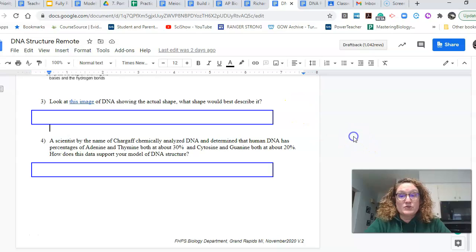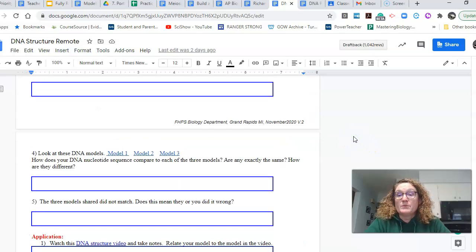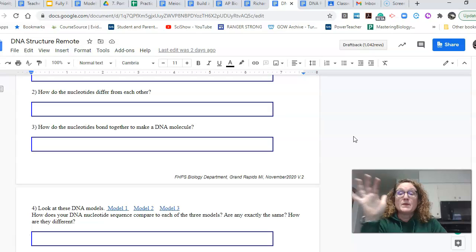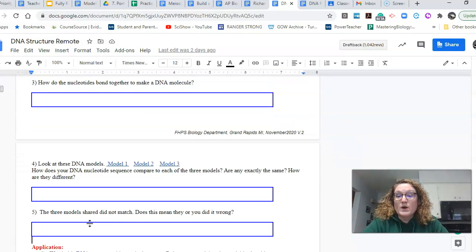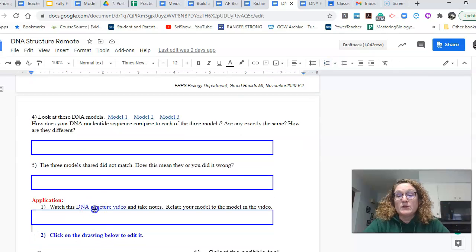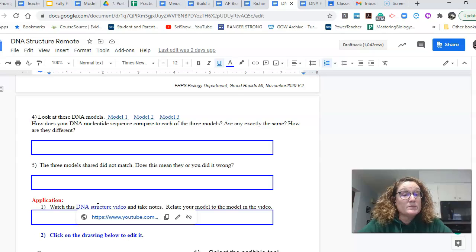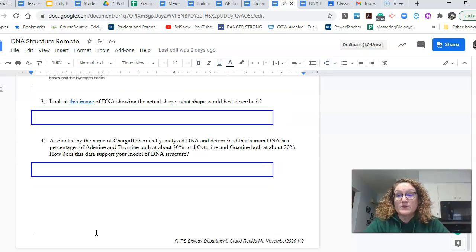So this is the DNA structure that you were working on. So depending on where you got, in class we finished up putting the models together, and then I asked you to kind of work on answering these questions. So make sure you get these done, and also make sure that you watch this video. It's a really helpful video in terms of putting together these different concepts and the parts of the DNA, okay, and summarizing what's going on there.